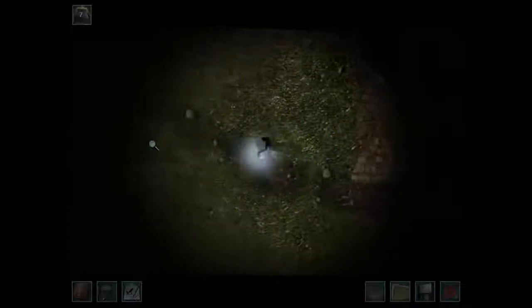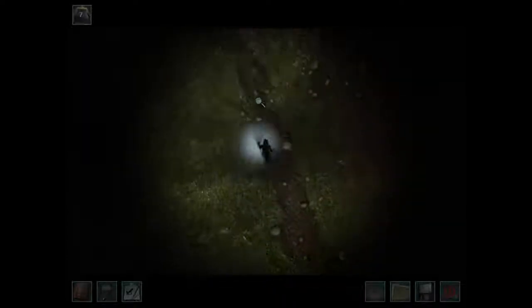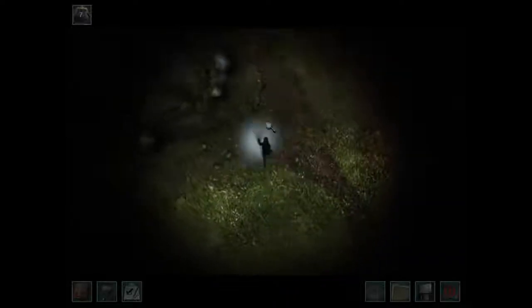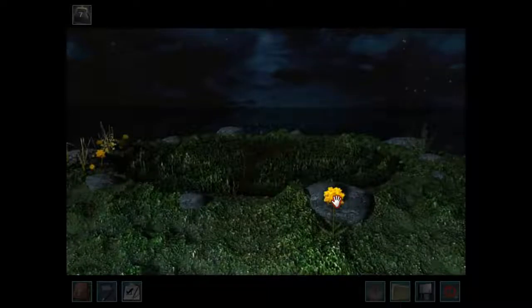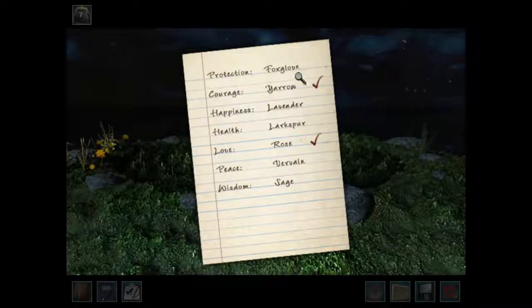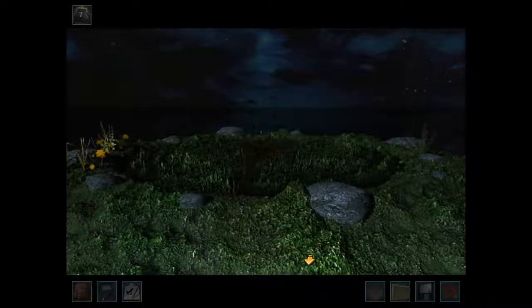Nice little well. Basically for this flower puzzle, if you just follow the pathways, it will bring you to a lot of different places that will probably have the flowers you're looking for. For example, I think, is this yarrow? Yeah, that's yarrow. For courage.